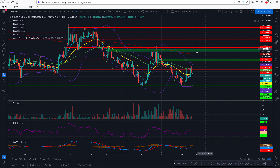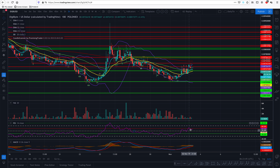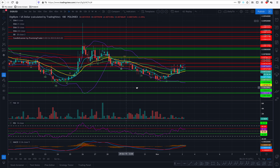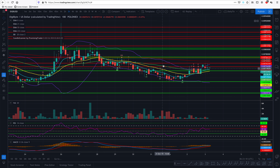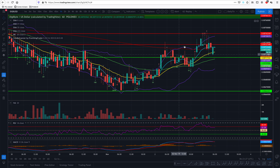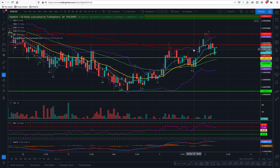If it closes above the 233 EMA, it will probably find support there. Let me quickly check the three-hour chart — it's bullish here as well. Price is trying to pierce the 60 and closing above the 55 EMA, which is very good. Zooming in, you can see the 55 EMA is the green line and price is closing above it, so it's about to make another crossover hopefully.